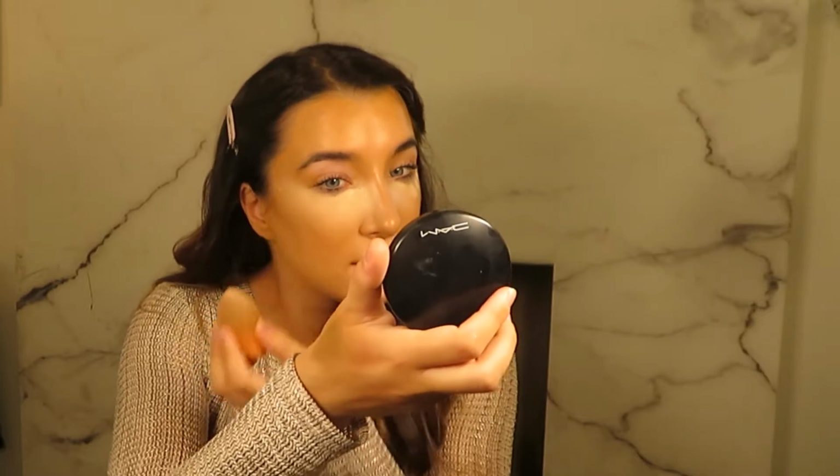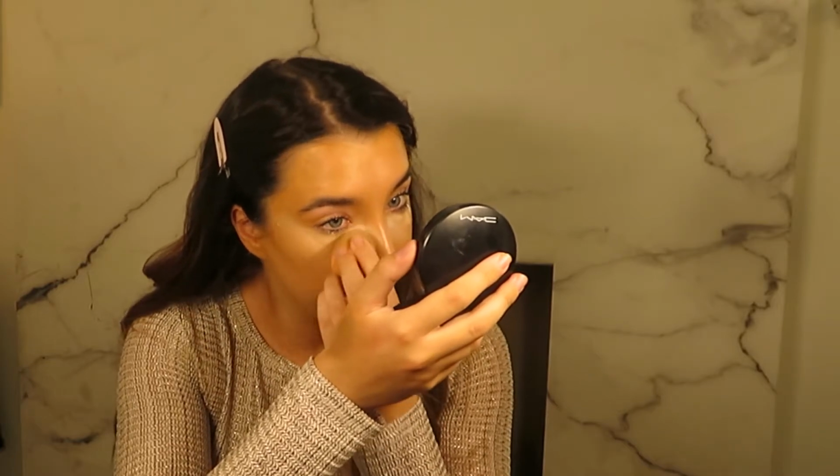So I've just applied some of the Tarte Shape Tape in shade Light Neutral and Light. So I put the light neutral here and the light one right in the centre of the eye. And I'm just taking it right up to the edge where we did that nose contour, just to pinch the nose a little bit. I think I will go over that Becca once I've done this, because I feel like this concealer is quite matte. So we don't want to take away that glow there, so I probably will just do another bit of shimmer.